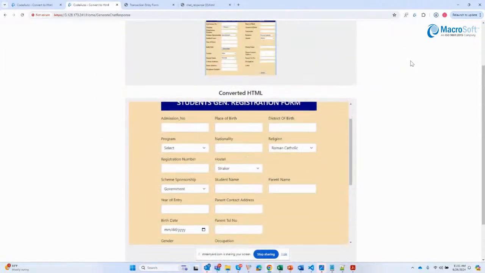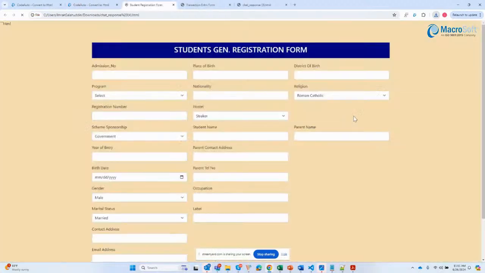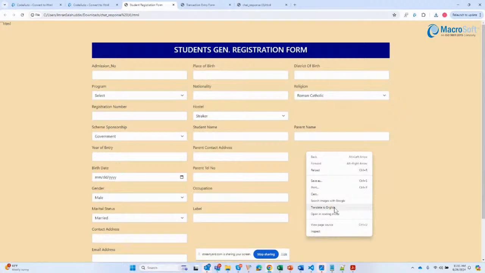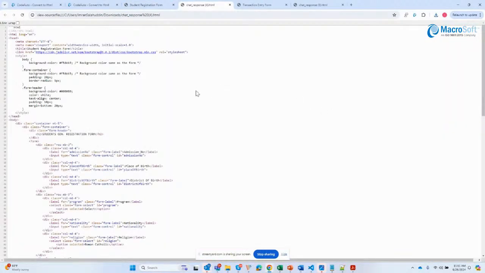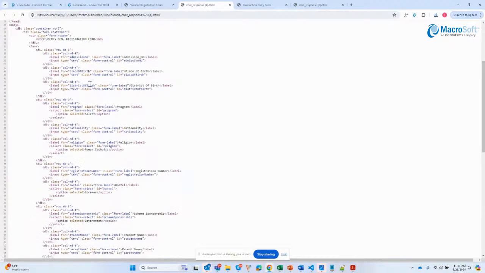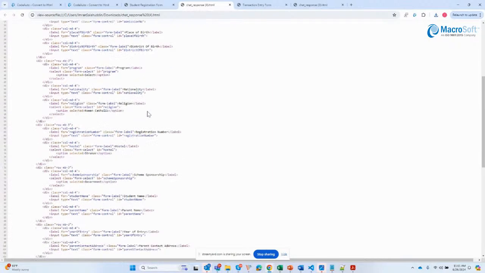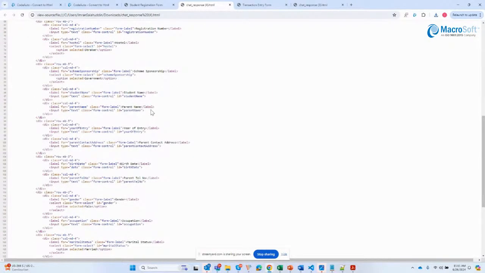I'm saving the HTML, and I'm opening this form in the full browser window, and you'll see the page source. This is the complete page source that is generated. Again, it uses the bootstrap CSS file for styling purposes, and it generated the code using the right control types and the labels, and it uses the Angular Material controls when it generates this HTML.